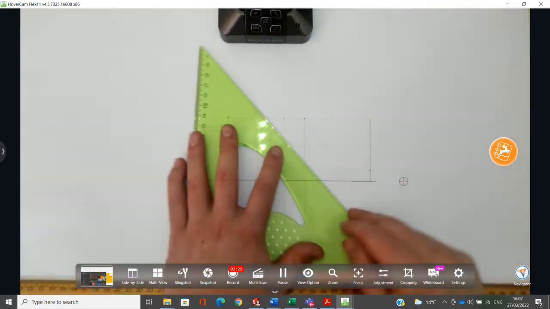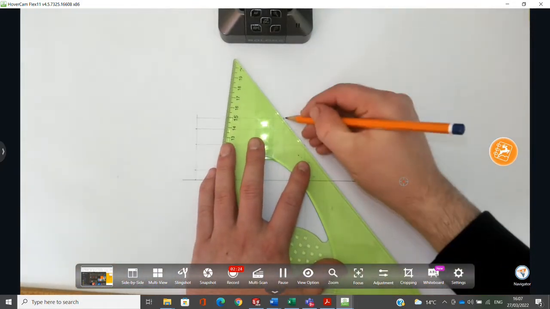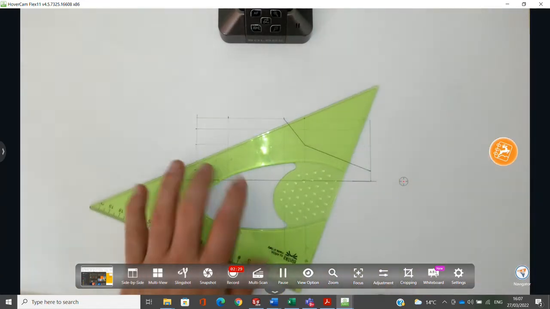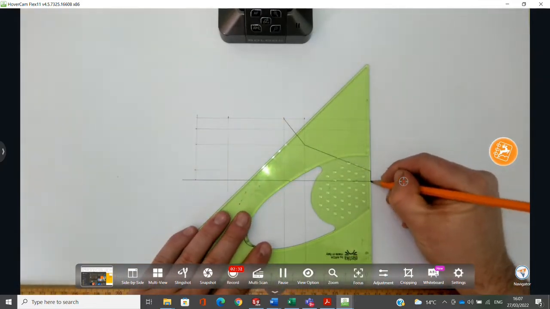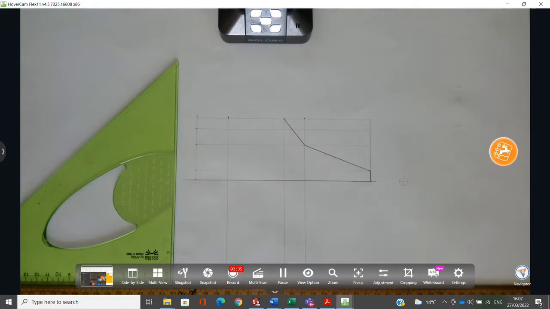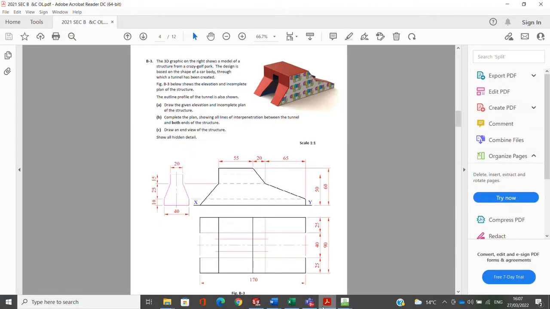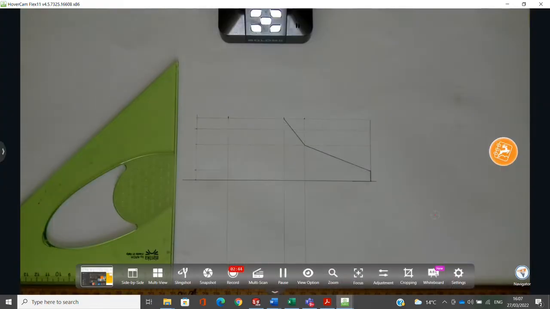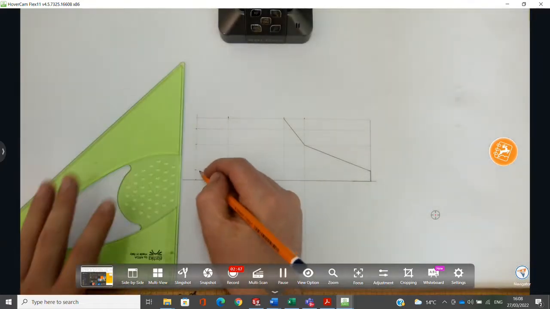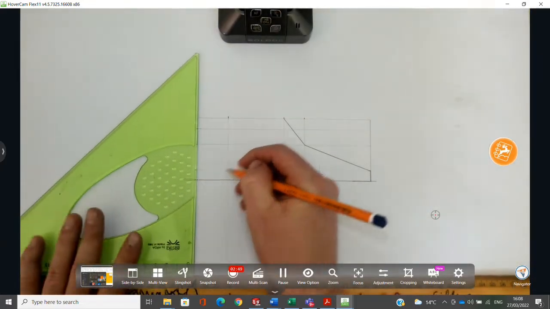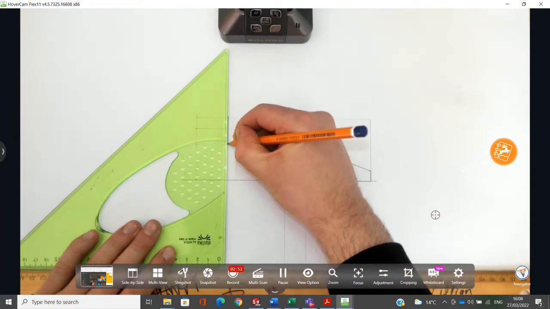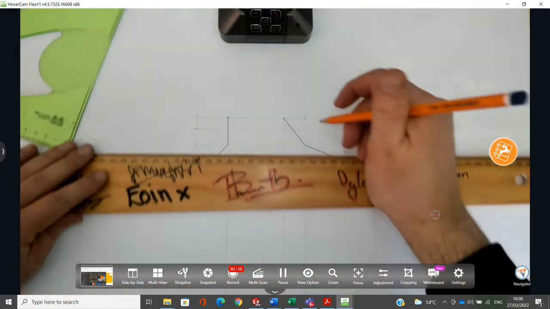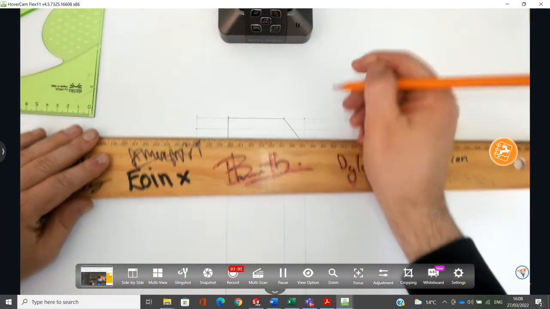And then we have a slope line here, a slope line there, heavy detail here, and then on the side I think we're going down there and back to here, and we can put in our hidden detail.